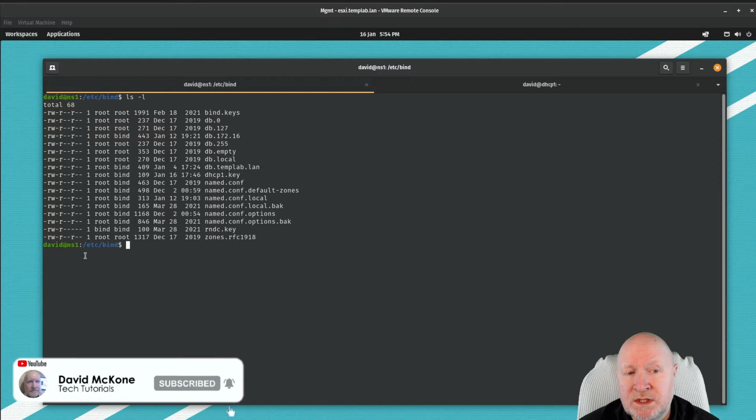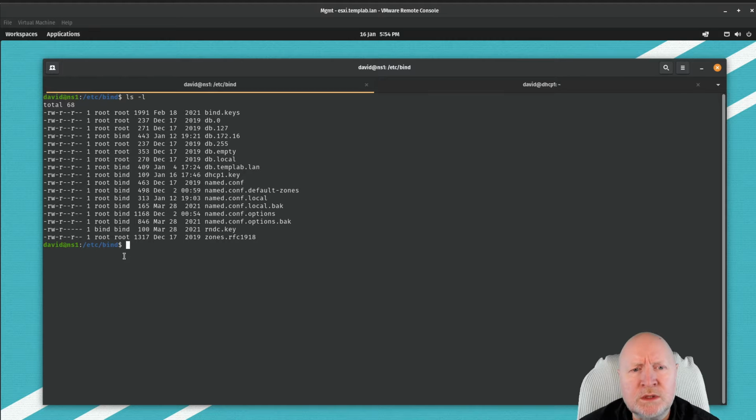You could, for instance, think, well, let's change the permissions on the bind folder. The only trouble is that you're compromising the security, because now you're giving DNS permission to your configuration files. And the whole reason this was set up was to prevent that in the first place. The whole idea is the bind service is running as a non-root account, so it can't make changes to your config files or your static zone files that we've got here. I refer to these as static zone files, in that typically if I build a server and give it a static IP address, I then come back to the DNS server and manually update the zone files so they remain static. Bind doesn't change them, I do.